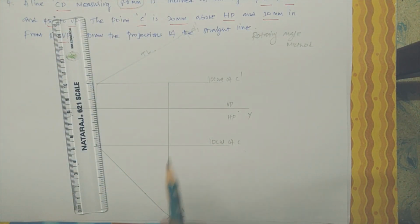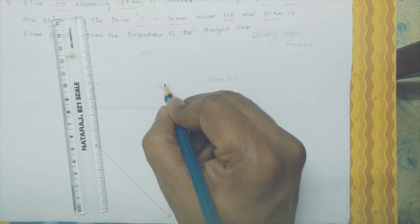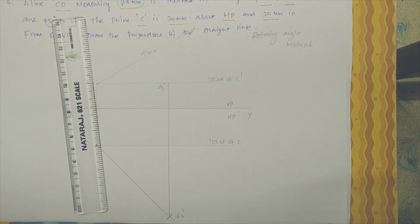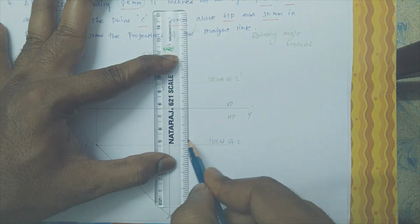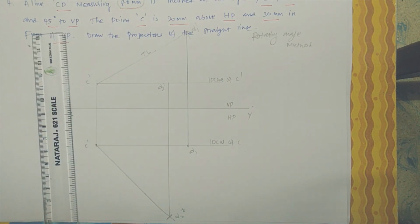Okay, this you can specify as D2 dash. This is D2 dash. Similarly, you are erecting a vertical line or dropping the line towards the other locus. This is known as D1. So it's simple to locate the points D and D dash. Okay. So you just rotate the line.